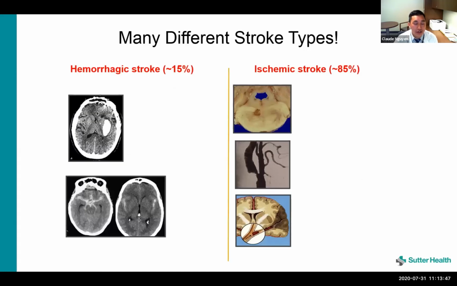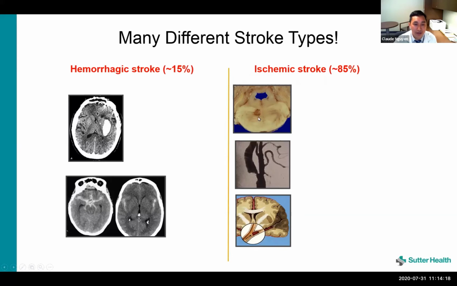So in terms of stroke, there are two different types of stroke. There's one type called an ischemic stroke, which refers to a clogged artery. And there's another type called a hemorrhagic stroke, meaning that an artery has burst open and has caused blood to leak out into the brain. The ischemic stroke, or the blood clot type of stroke, is the more common type, and that's the type that you can see here on the right-hand side of the screen.